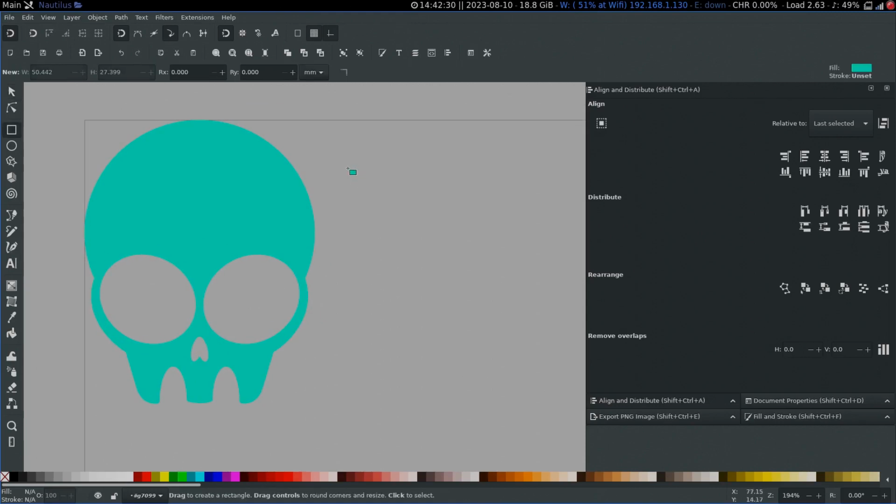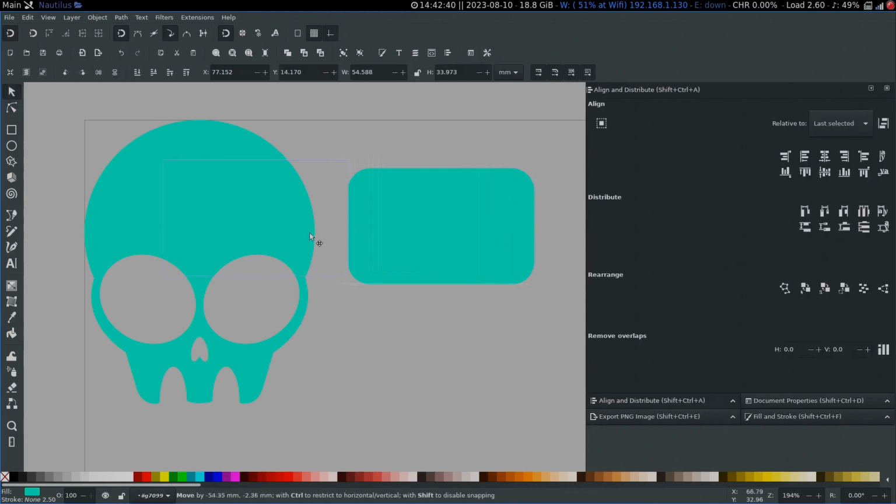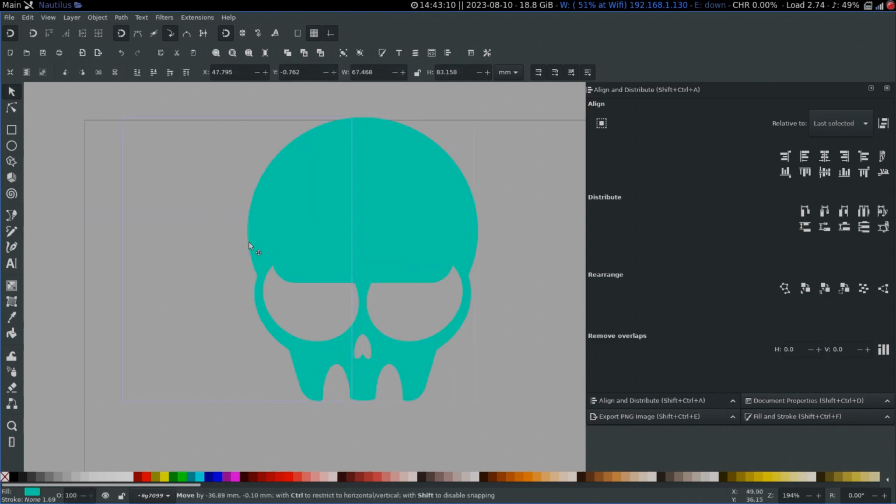Now let's make the skull look like it's frowning. To do that, let's drag out a rectangle like this, and then hit N. Move this down so it's rounded now. Then let's move it towards the skull. Shift select the skull after selecting the rectangle, and then align it on the vertical axis. Cool. Now you just move it down or move it up, or change the size of it till it looks as you want it to, and then select the skull after selecting the rectangle and hit Control plus to combine it. So now you have a frowning skull.